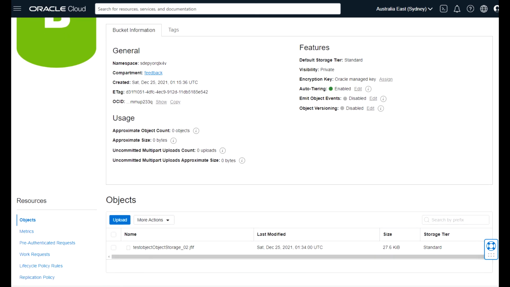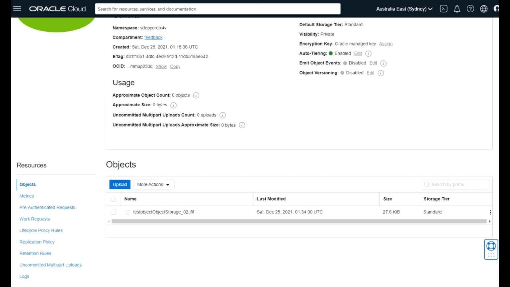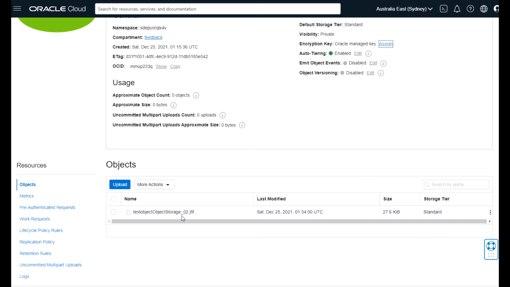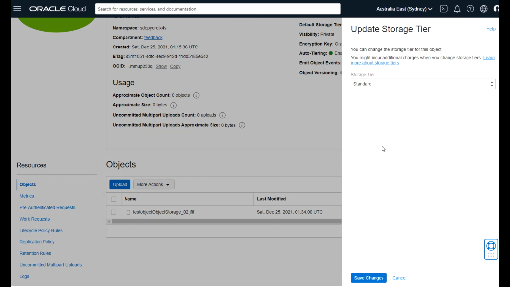Now let's go to the bottom section under resources. Here you can also find the option to enable an encryption key at the bucket level. You can cancel that one. So, update storage tier.